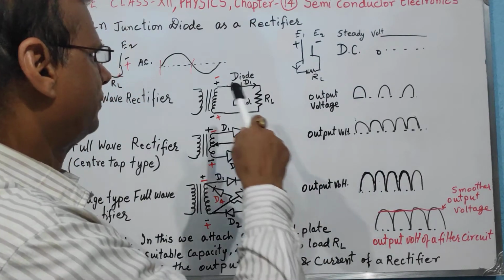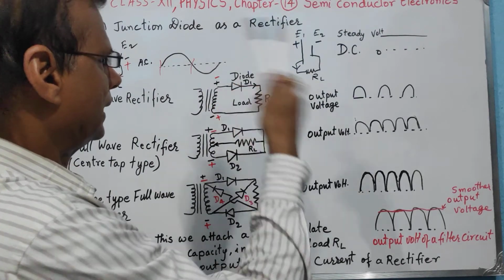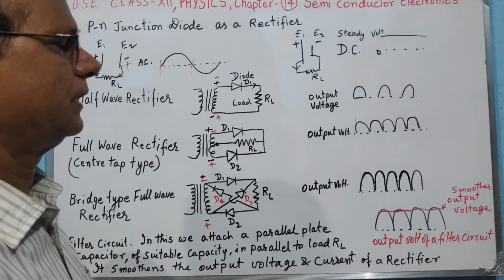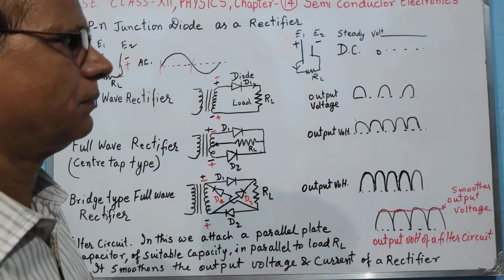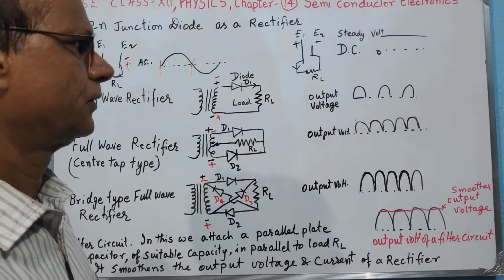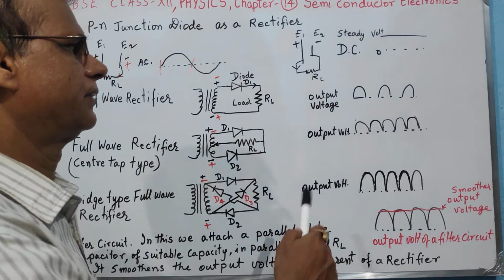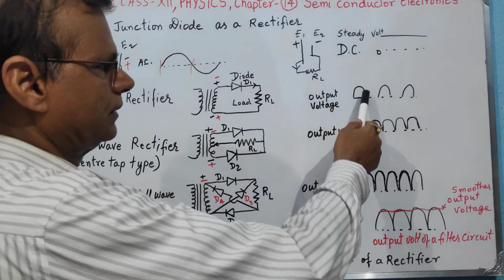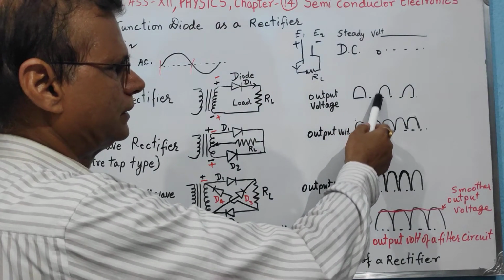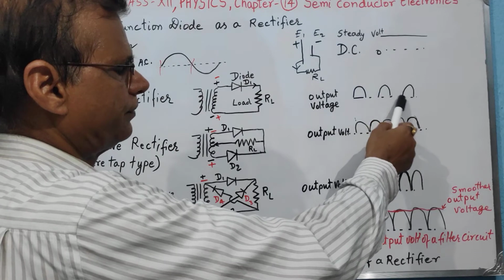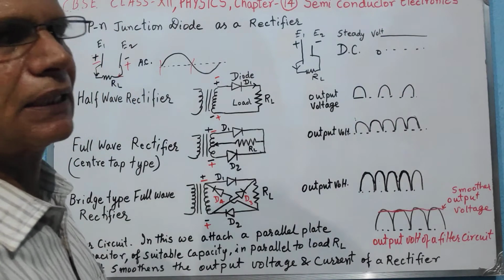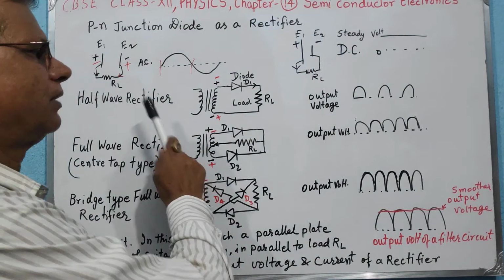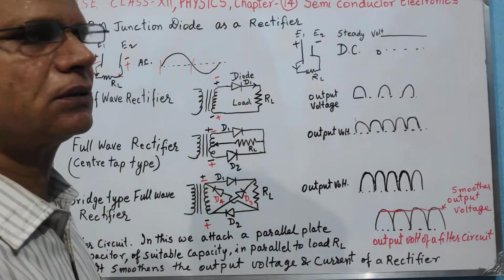Now after one cycle is completed, the first half cycle comes again, and we again have similar unidirectional but highly fluctuating current. So the output will be as if there is a very high voltage, then for some time no voltage, very high voltage, then for some time no voltage, and like this we get the output voltage. So usually half wave rectifiers are not in use.